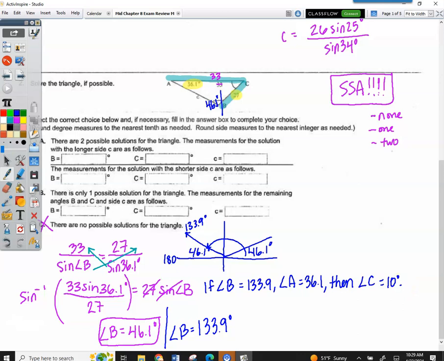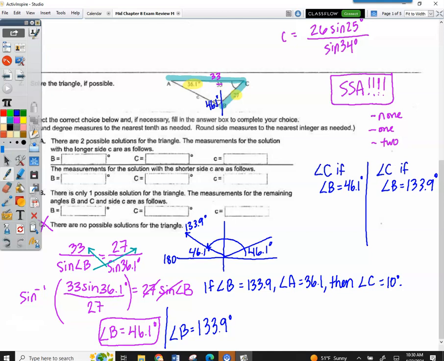So now to finish the problem, you have to be careful here and watch your info. Some people draw a whole second triangle. I personally don't draw a second triangle. I like to just split. I draw a line and say scenario 2. You know what I mean? So then I'll come over here and find angle C if angle B is that acute angle, and then I'll say angle C if angle B is the obtuse angle. And then I've finished the problem in those columns, so I know exactly what I'm working with.